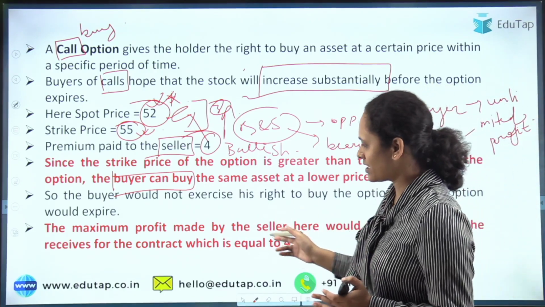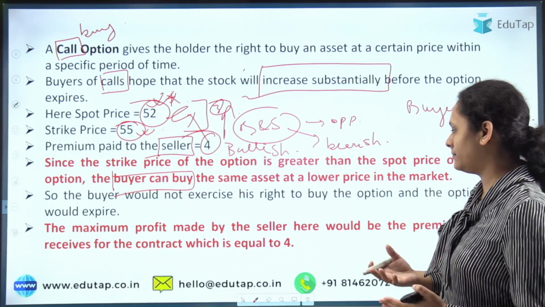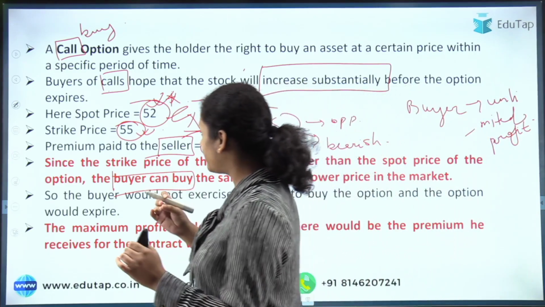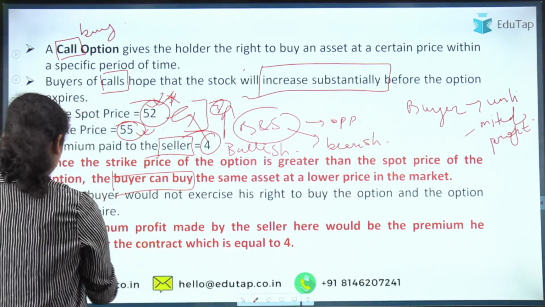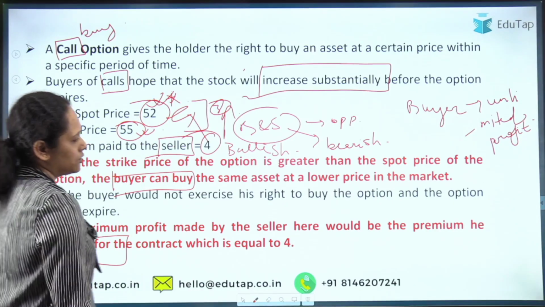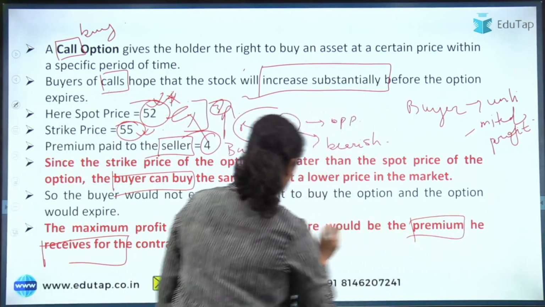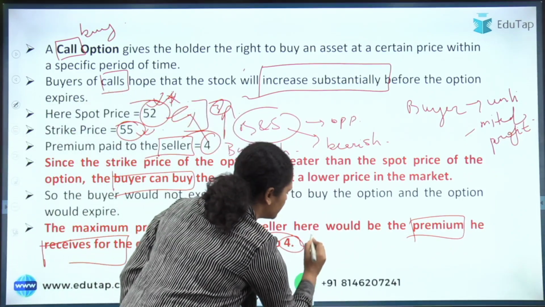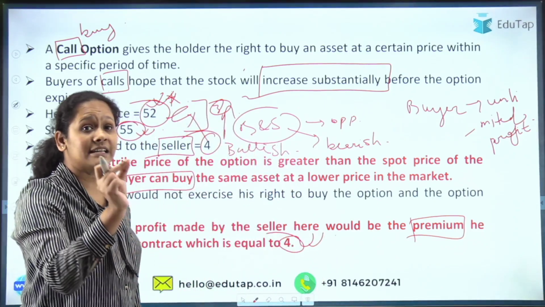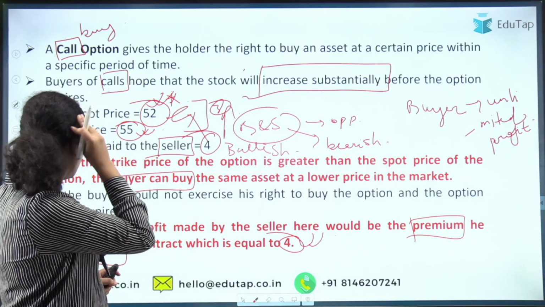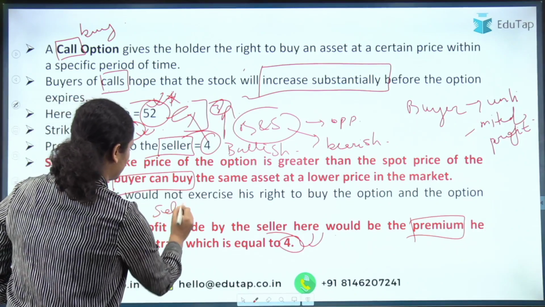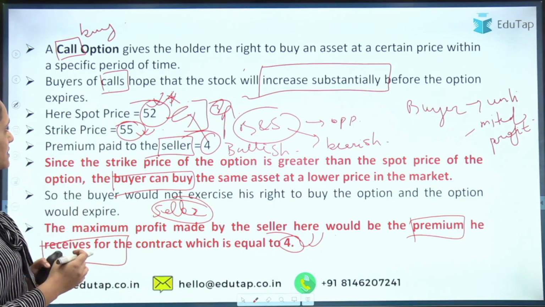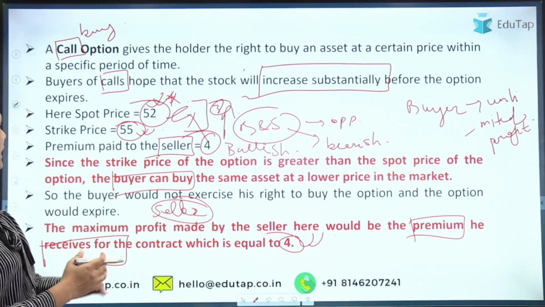लेकिन the seller इस केस में क्या है, उसका मैक्सिमम प्रॉफिट कितना रह गया, उसका मैक्सिमम प्रॉफिट क्या है, the maximum profit which he made is the premium he received. ठीक है, उसको प्रीमियम क्या मिला, ₹4. कॉन्ट्रैक्ट तो एग्जीक्यूट नहीं हुआ ना, तो इसको कितना पैसा मिल गया, ₹4 जो प्रीमियम डिपॉजिट किया था बायर. That is the profit which will be received by the seller. ठीक है, समझ रहे हो what is happening? The current market price is higher.